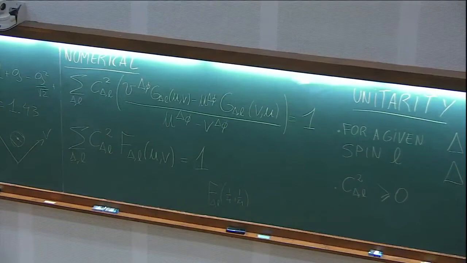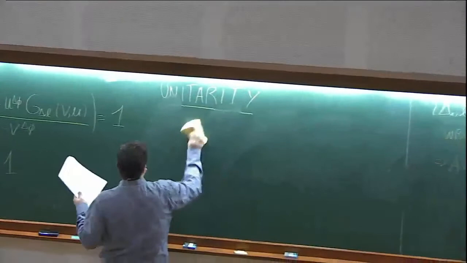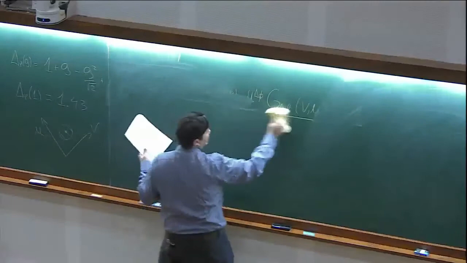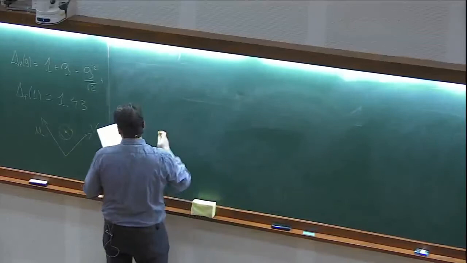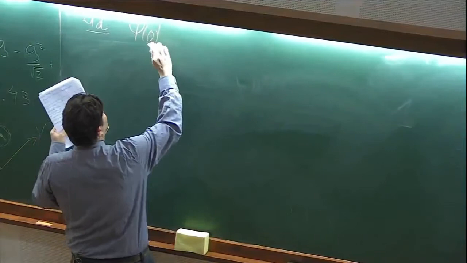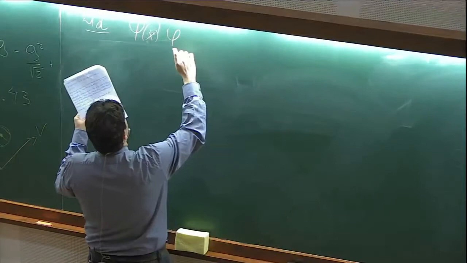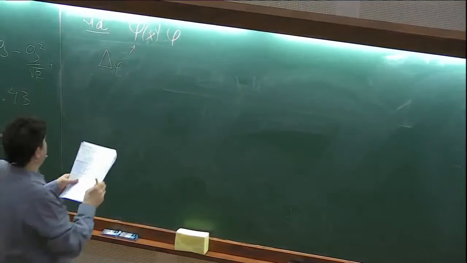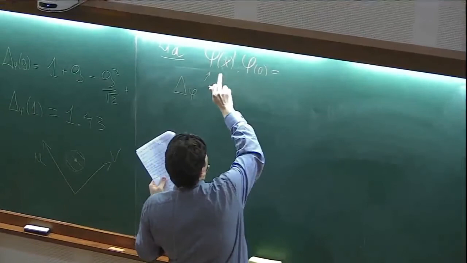So the kind of things that one does with the numeric bootstrap are the following. So imagine that you have a four-dimensional theory. These were some of the first results of the conformal bootstrap, of the numeric bootstrap. Imagine that you have a four-dimensional theory, not free. It could be any interacting theory. And then you consider the OPE of the field phi with itself. This phi is a scalar field of dimension delta phi. If the theory is free, delta phi is 1, but the theory doesn't have to be free. It can be anything.